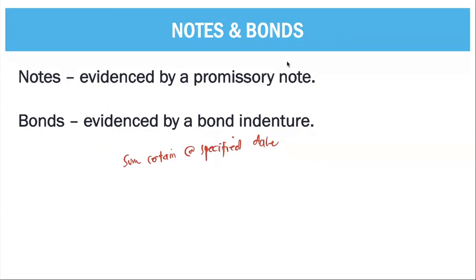But normally, bonds, as you have learned before in your financial management, are used more for financing purposes than your notes. So if you want long-term finance, normally you issue bonds. But for short-term financing, you use your notes. That's how notes and bonds are used in actual practice. They issue bonds for financing, normally long-term, and if they need short-term finance, they generally issue notes. But they are the same. You need to pay a sum certain at a particular date. That specified date is the due date of your notes and bonds.